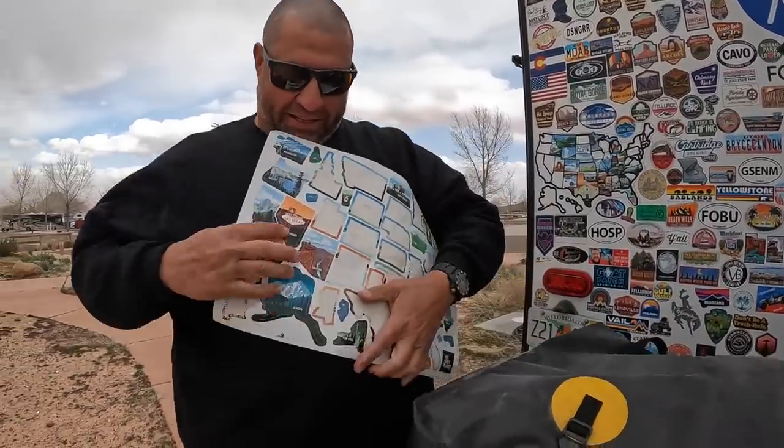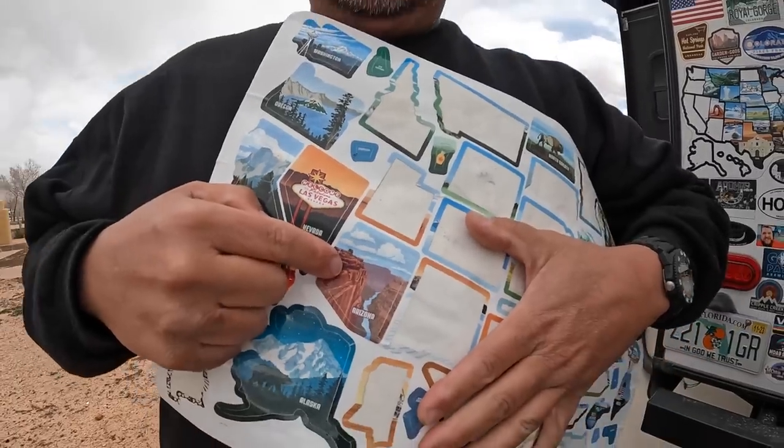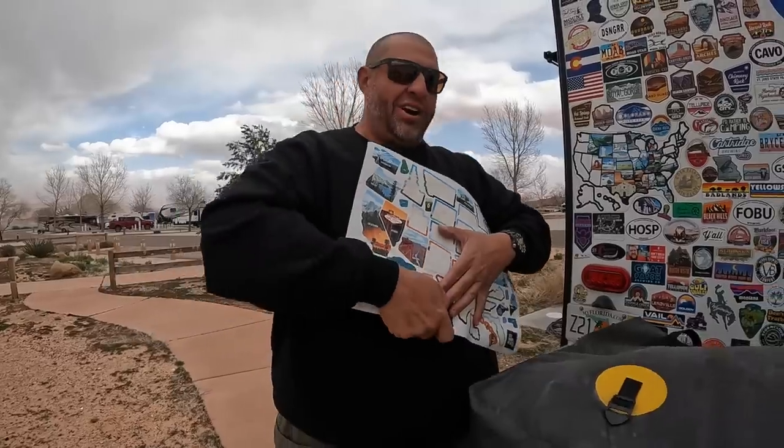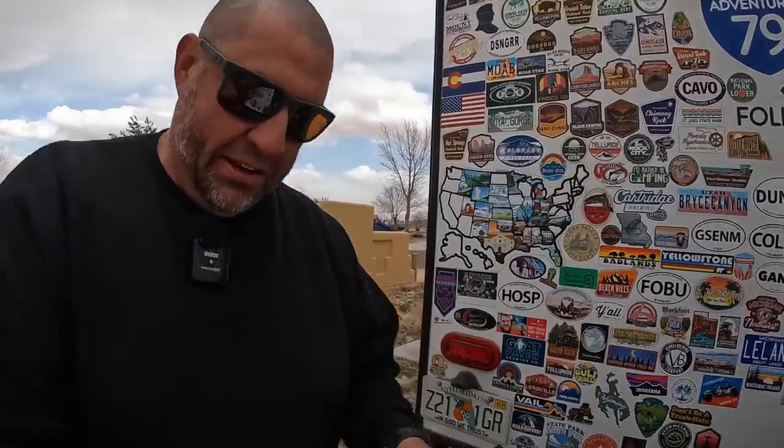I don't even know if you're going to be able to hear this. All right, there's our sticker right there. See what's on it? It's where we are, the Colorado River and Grand Canyon. Everything out here looks like this. Yes, we saw some absolutely amazing places today. We did. All right, I got my hand on it.